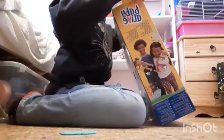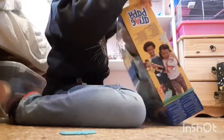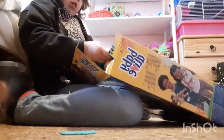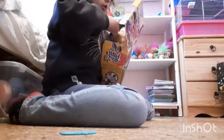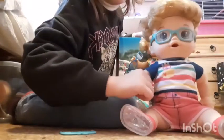Do the Baby Alives tend to escape from the boxes as you're taking them home, really? For your birthday or for Christmas? But I was really lucky to get her because there was only one of these girls left in stock in my local shop. Okay. And oh my god, look at her. And she was like behind all of these Johns. There were so many Johns.